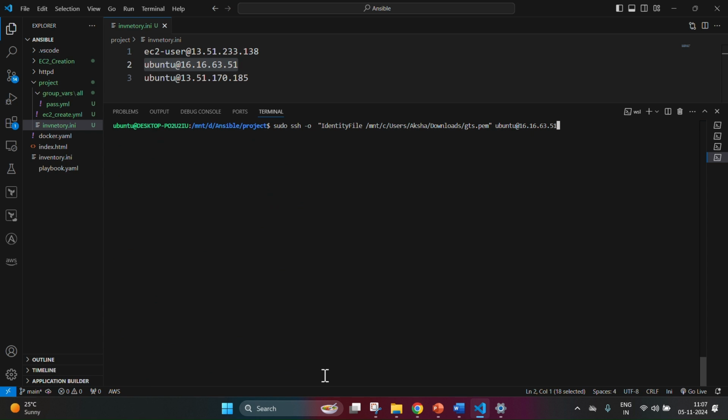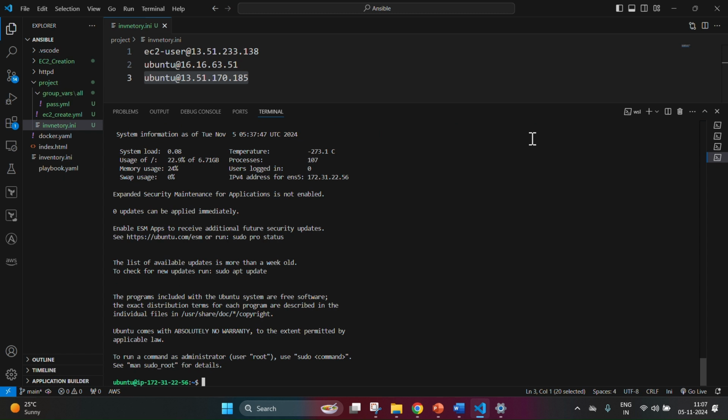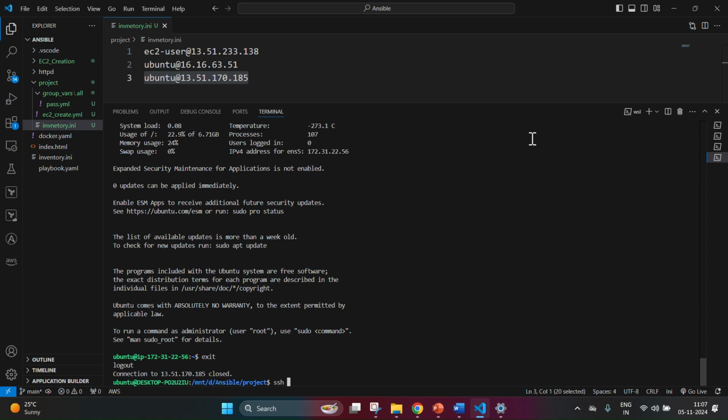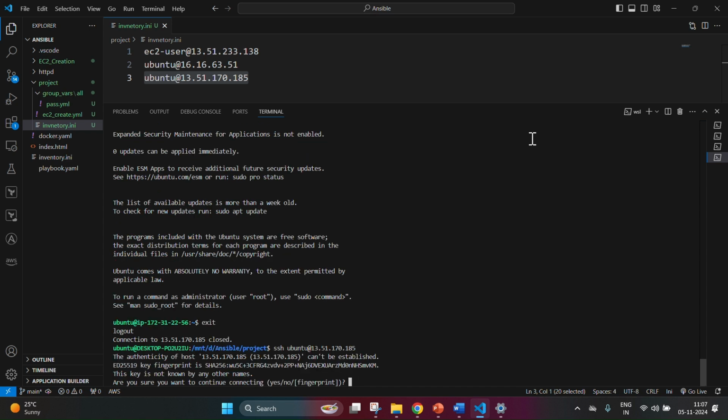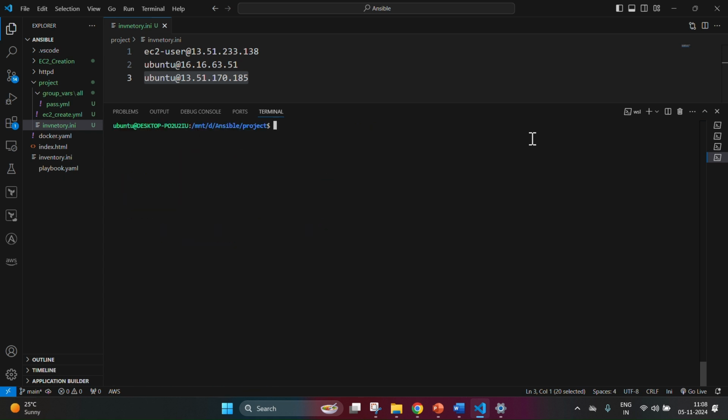So the last thing is, lastly connect without the PEM key. So as task 2 is also done, that is, passwordless authentication is also done.